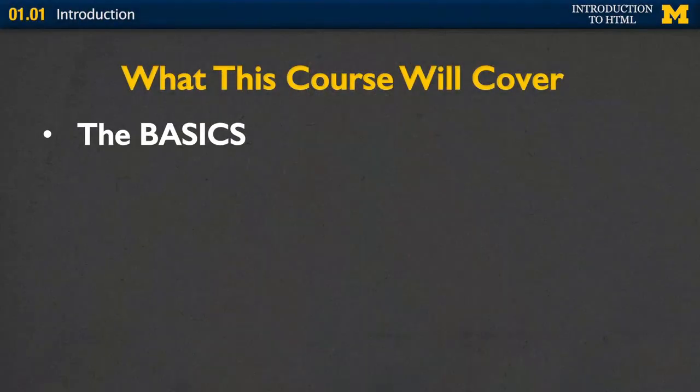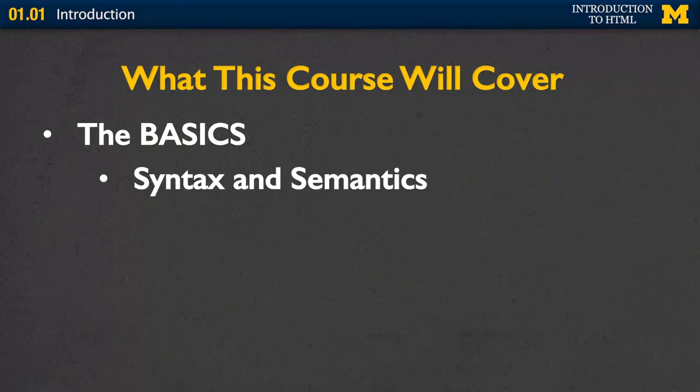So in this course, we will be covering the basics. I really can't emphasize enough that we will be starting at the very basic building blocks. So we'll start off talking about what's called syntax and semantics. What is the actual code that people write in order to make a web page a web page? And are there any special meanings behind any of these words that can convey special information to those who may not be able to access the web the same way I do? So perhaps someone who uses special accessibility tools.